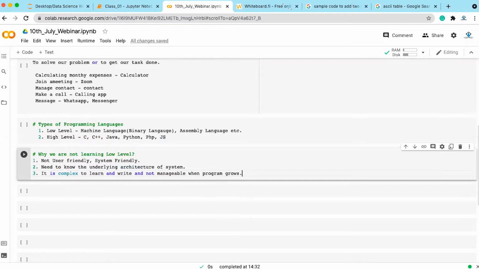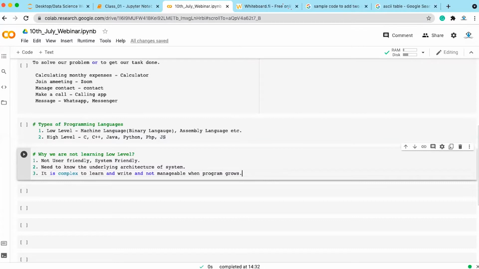Means the lines of code you are writing should not go beyond a specific range, because if it goes beyond 1,000 or 10,000 lines of code, then the developer himself will not be able to control that application or program. We will not have any control over it. Clear? So that is going to create a problem for us.